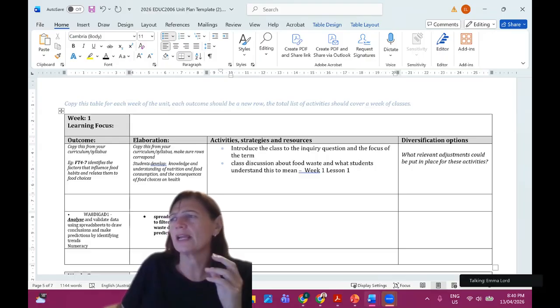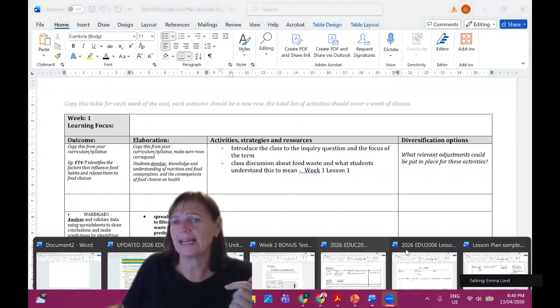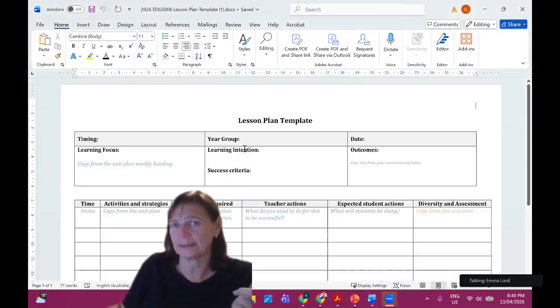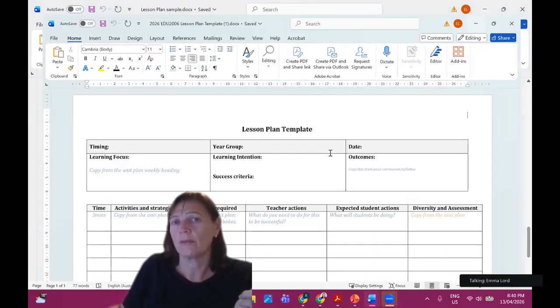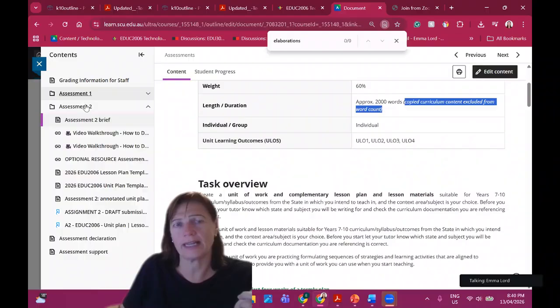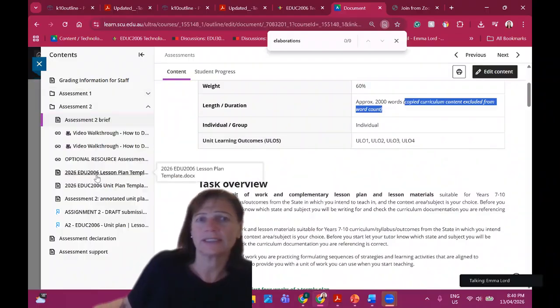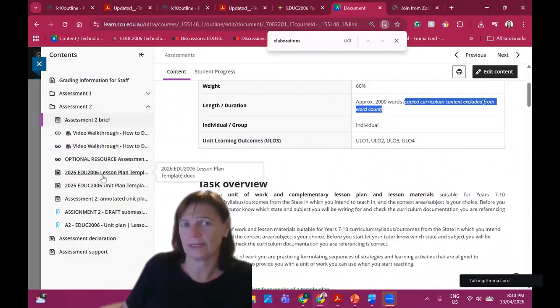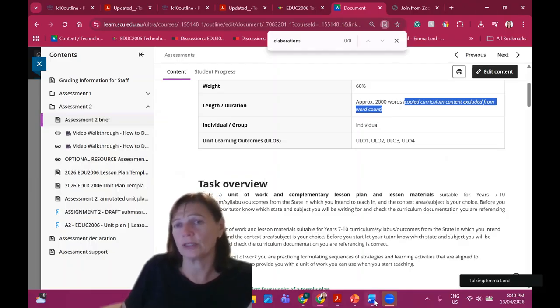Do we create our lesson plan on our placement, or do we just follow an existing one? There is a lesson plan template in the assessment task on Blackboard. So if you go in here into assessment 2, there is a lesson plan template. Okay, and that will look similar.